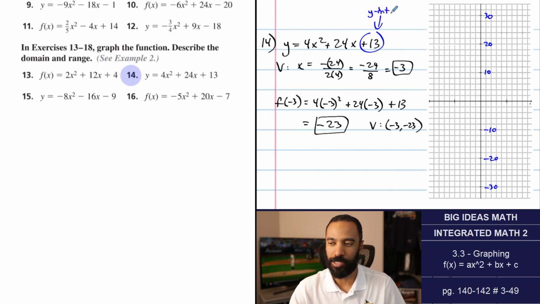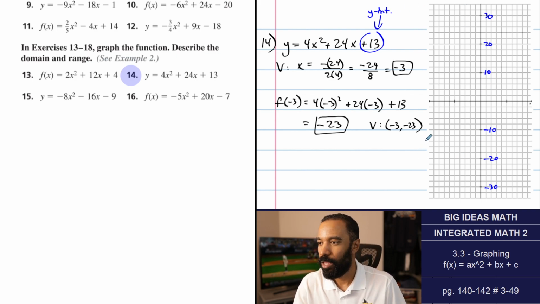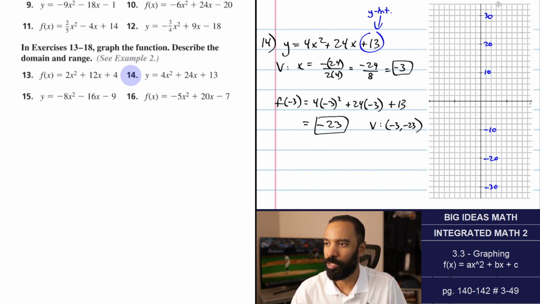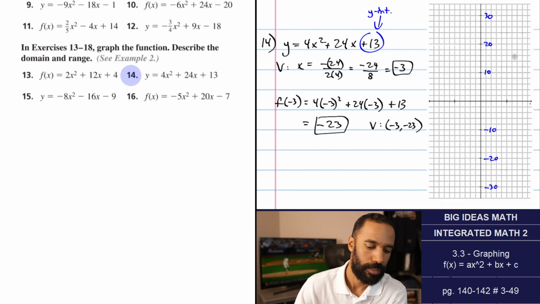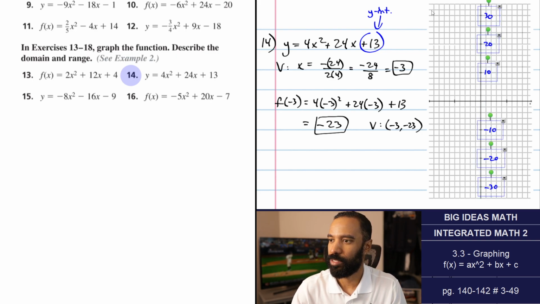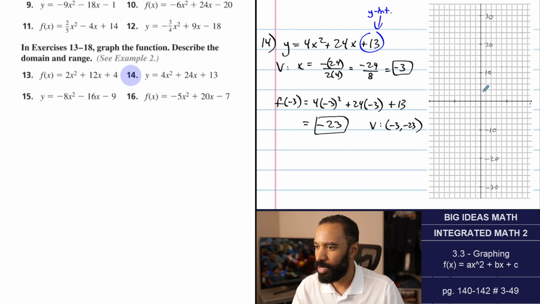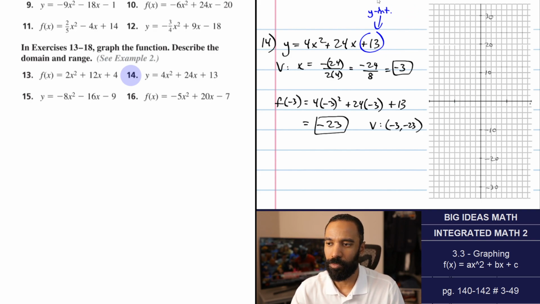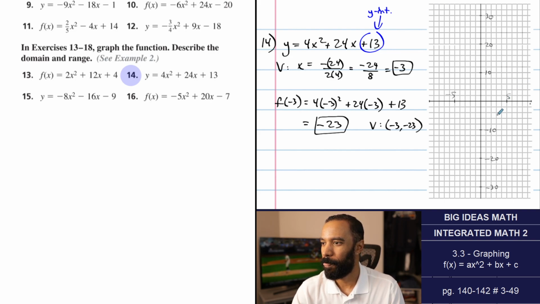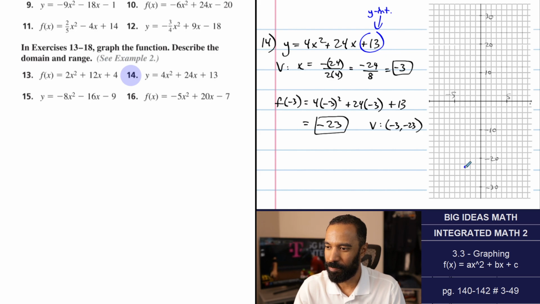So we're going to plot some points. Oh, yes, we are. I shouldn't use blue. Let's use black on these. Okay. Hopefully you can still see that. So, negative 3, negative 23. My x is still going by 1s, okay? Maybe I've got to write that. Sorry, didn't plan for this. Negative 5 and 5. Okay. We've got negative 3, negative 23. So here's negative 20, negative 22, negative 24. Negative 23 is going to be right in the middle right there.